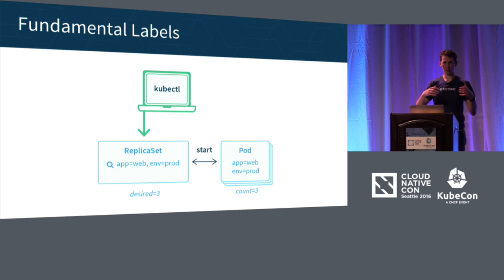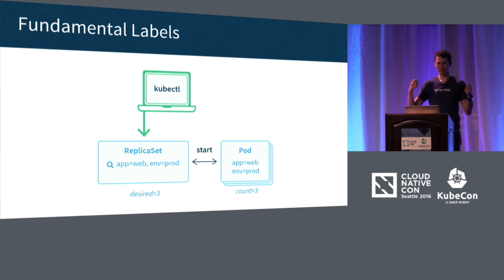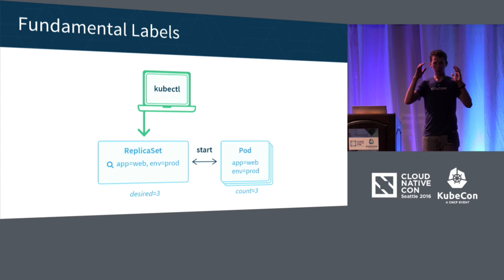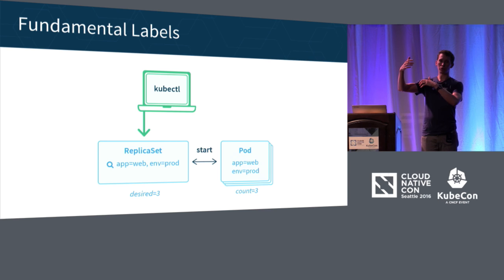The replica set, the software that manages that replica set, is inside of a component in Kubernetes called the controller manager. That controller manager is doing service discovery via the labels inside of the API, finding what the current state is based on that label query. Based on the label query, the current state of the system is 1. It's been told that it needs to move the system to 3, and then it goes through and launches new pods on top of the cluster. So this idea of labels and this idea of service discovery is fundamental throughout the entire Kubernetes system.